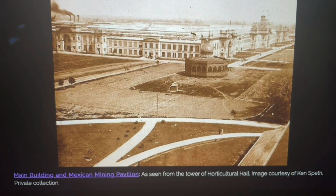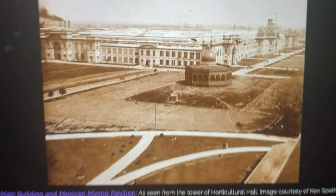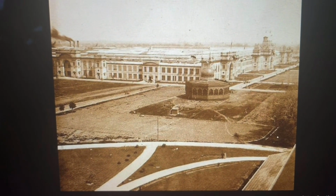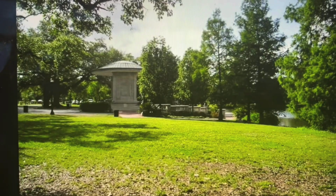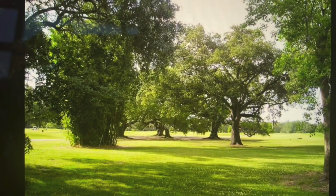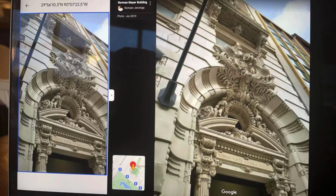Just imagine how long this would have taken to build, a whole city, just built in a year, you know? Come on, dude. You know how long it takes me to build a shed? It takes me about that long. So I don't know where they're getting all these materials, but apparently Audubon Zoo is part of this. This is like a little music hall, I think, that was donated in the 1900s. But this is what it looks like now, people. They just tore everything down.